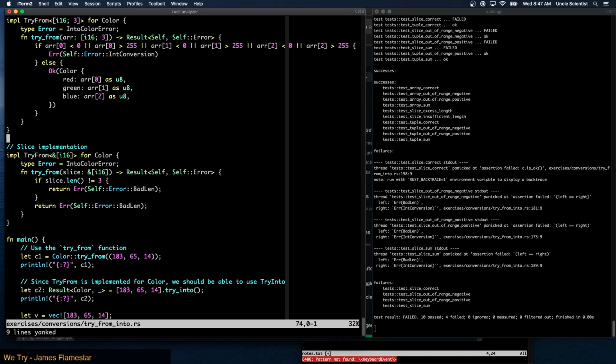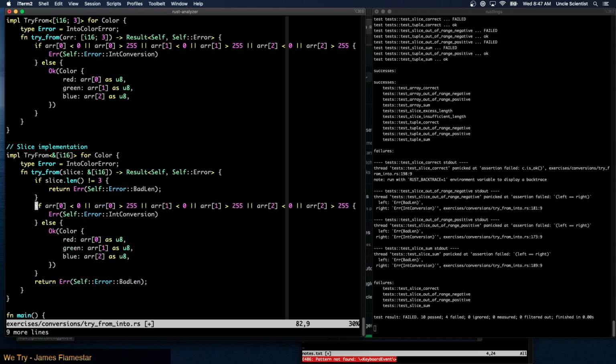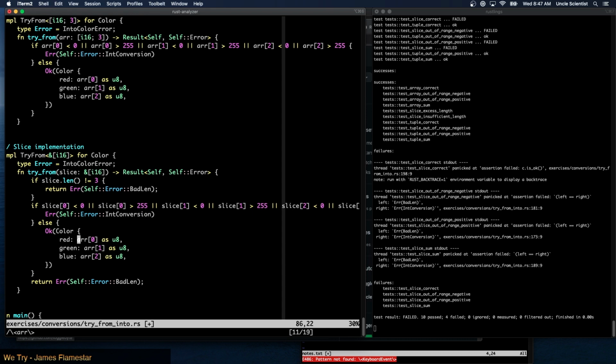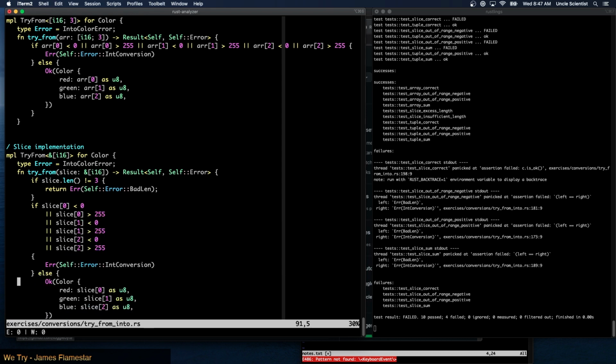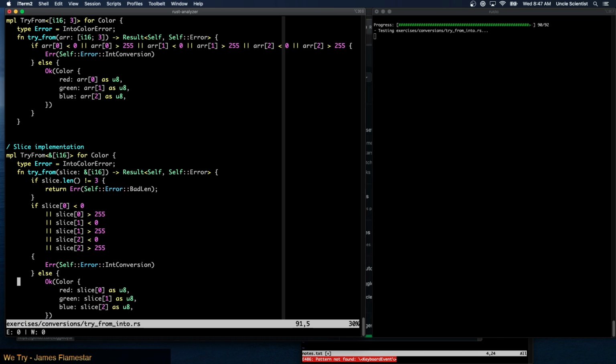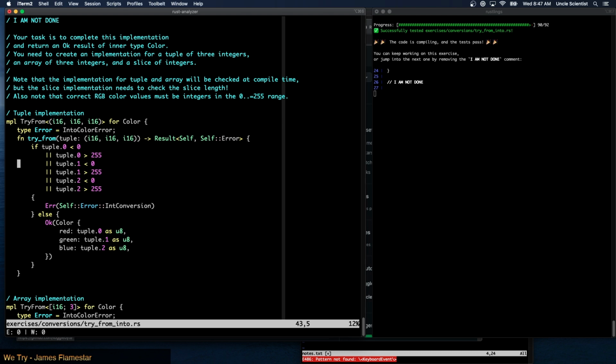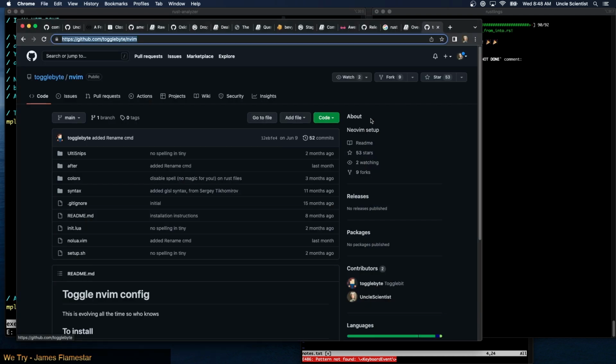So we can do this, and then change all these r's to slice. Yeah. Okay, so let's try what MouseX is suggesting. We can just use try from on i16. Oops.